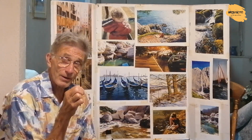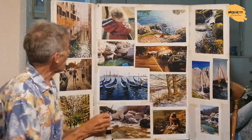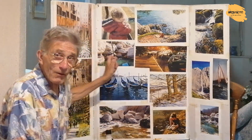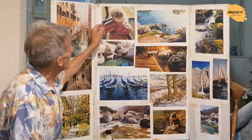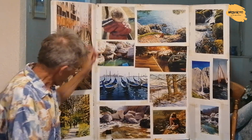Incidentally, I use cheap brushes for masking. I don't put soap in them to protect them. Soap is alkali. Alkali will turn the paper yellow. That defeats the object for me. I want this pristine whiteness and I want my paintings to last.